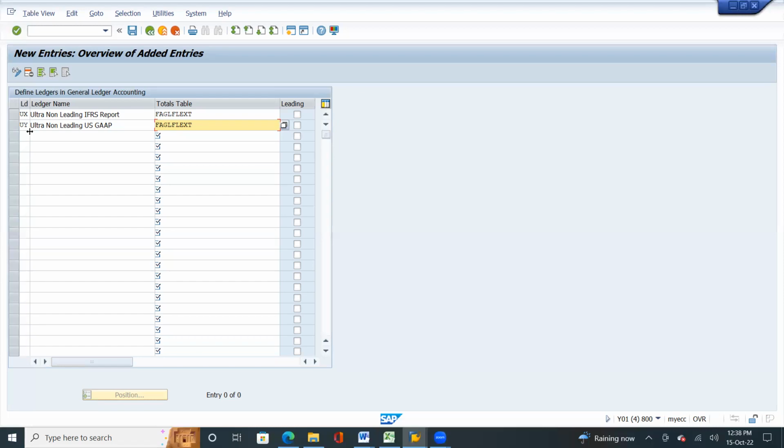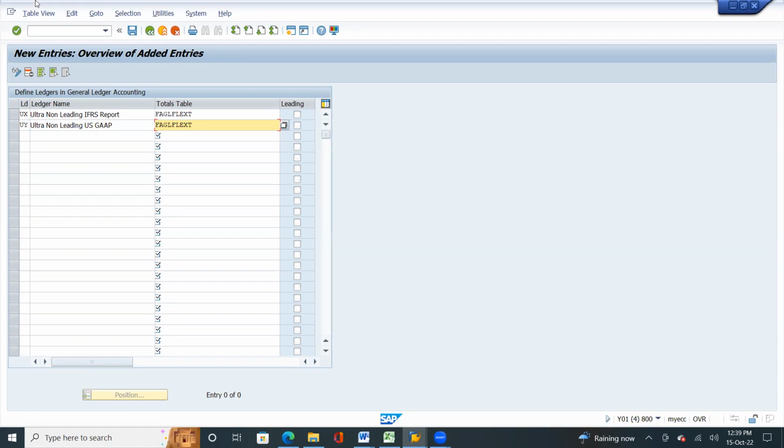Clear? We are not supposed to tick mark the zero ledger, it will be there by default. We are not supposed to do any changes. Clear?